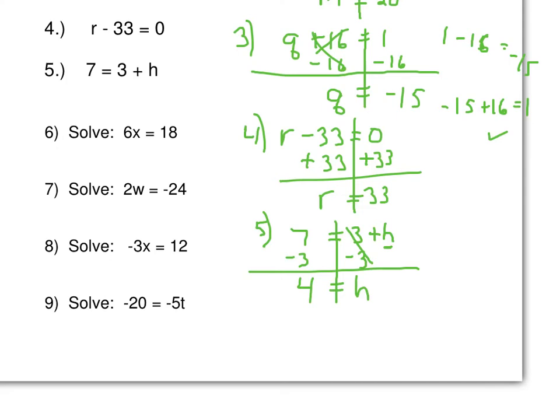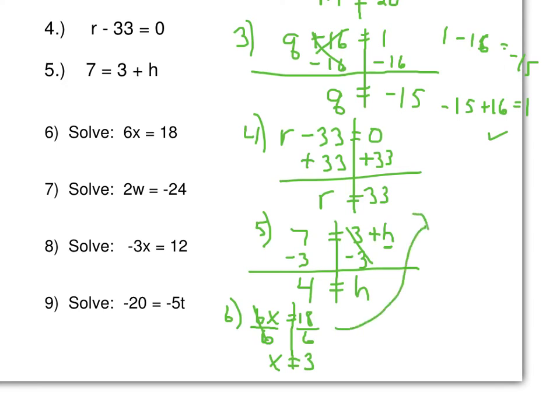All right, number 6. Now I have multiplication. So I have 6x equals 18. And this is multiplying. So now I'm going to do the opposite of multiplying. First, draw my line to separate the sides. Instead of multiplying by 6, in order to undo that multiplication, I'm going to divide both sides by 6. That goes away, and x is equal to 3. And I know that 6 times 3 is 18. All right, let's go to number 7.